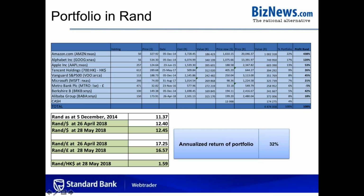I think we'll start next. I want to just check these two Chinese shares and to see how easy it is to buy into them through WebTrader. If we can buy into them through WebTrader, good. There's also quite a few other stocks that came out in the Value Investors Conference. So you'll see where I'm going with this.